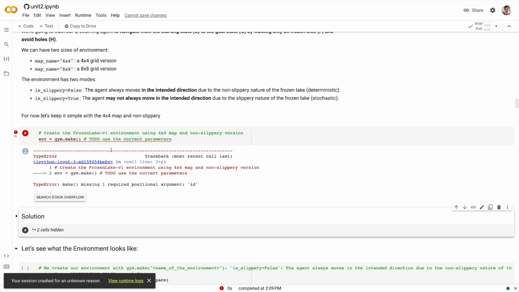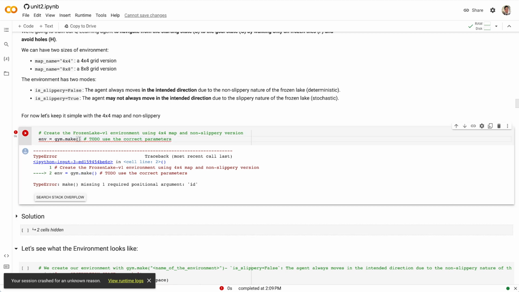Oops, did I use the correct parameters? Okay, so this by default is failing because it doesn't have the correct parameters. That's weird. Oh, I see. So this is interesting.